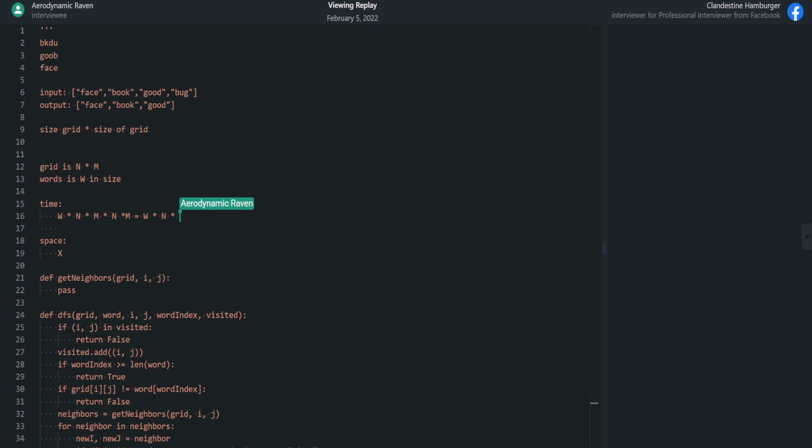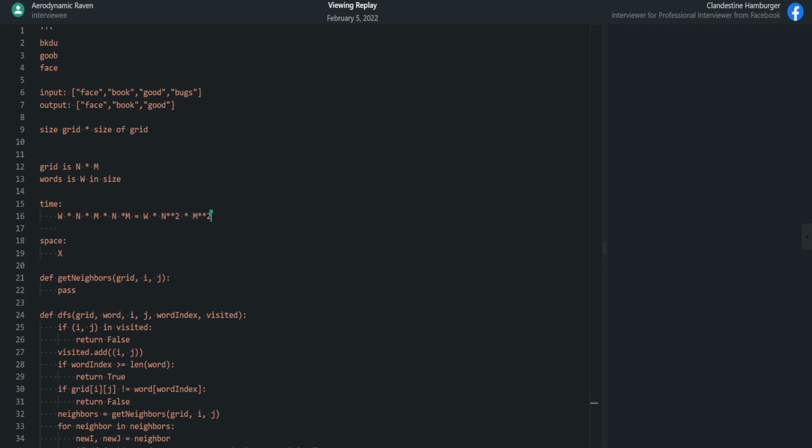All right, so if it's always 4, then it just comes down to how many spots we can explore. I think using n times m is probably the safer approximation. Okay, so our time is going to be n squared m squared times w. W is the total number of words.